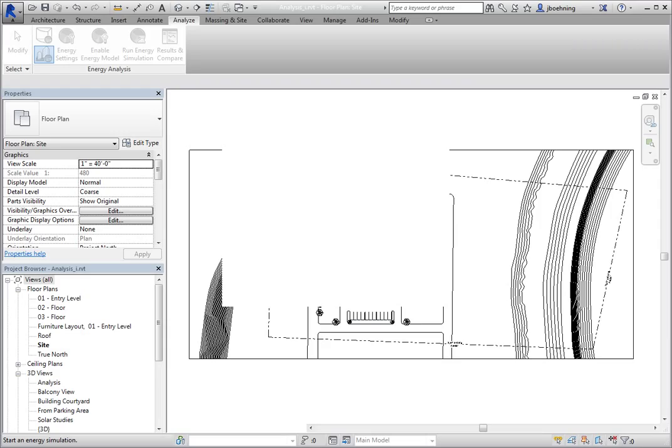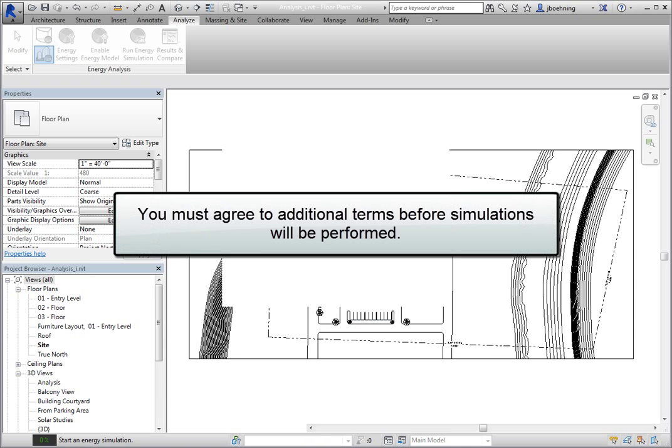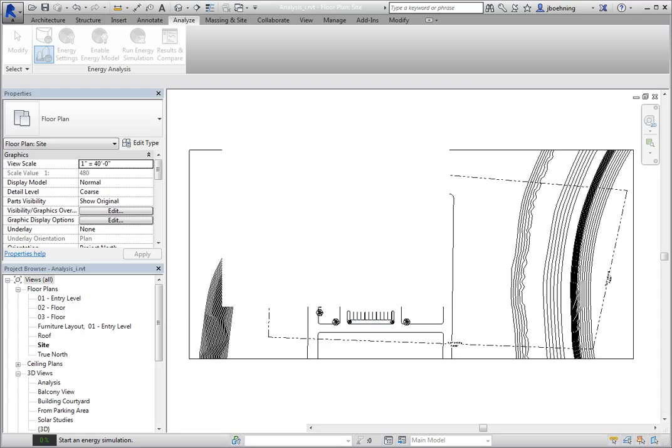At some point, you may see an Additional Terms dialog if you have not run any simulations before. You must first agree to these additional terms before any simulations will be performed. Revit will log on to the web service using your subscription account information.